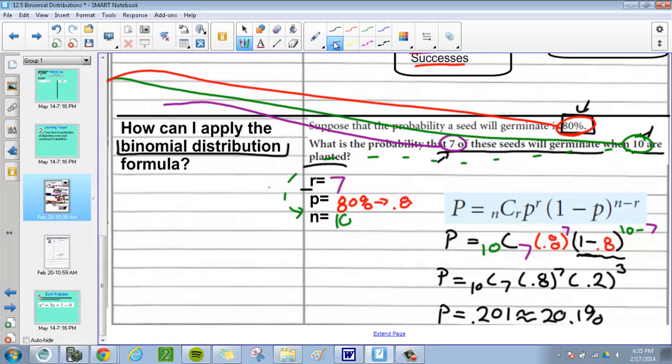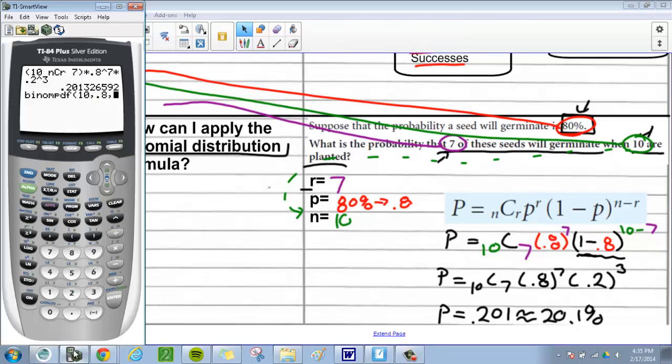We're going to take that 7, put that in there, close it off, and push enter, and check it out. Get the same exact answer. So this is a way to find the binomial distribution using this calculator. Use it, don't use it, whatever you want to do, but sometimes this way is a little bit easier. Okay, so that's how you find the probability of getting exactly 7 successes out of 10 trials, where each trial can either be a success or a failure.